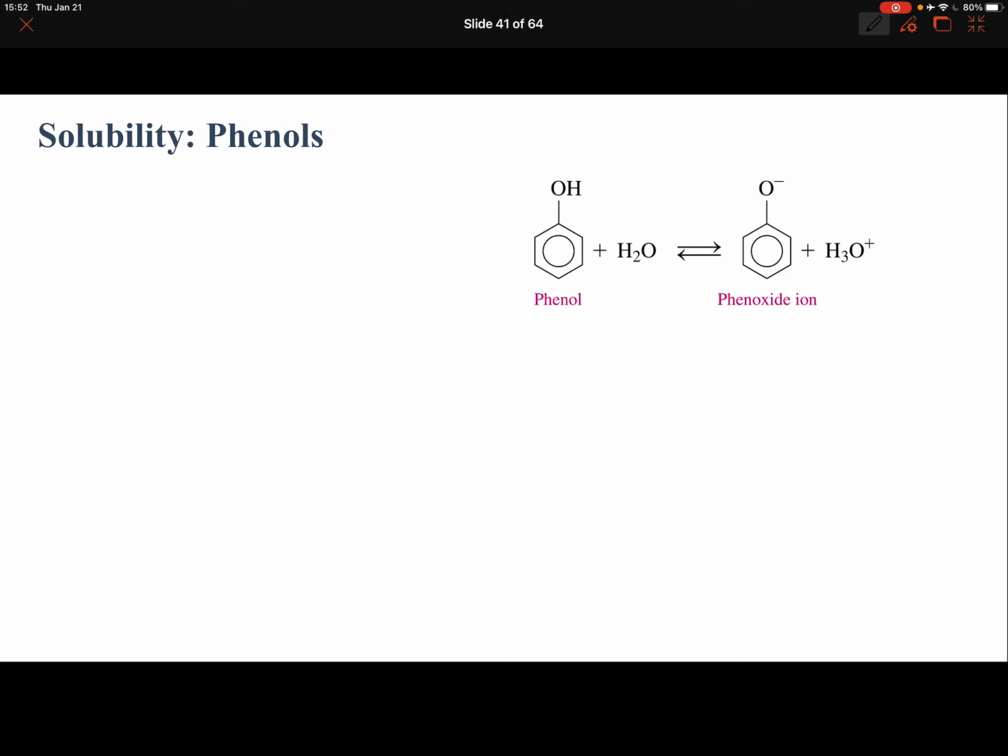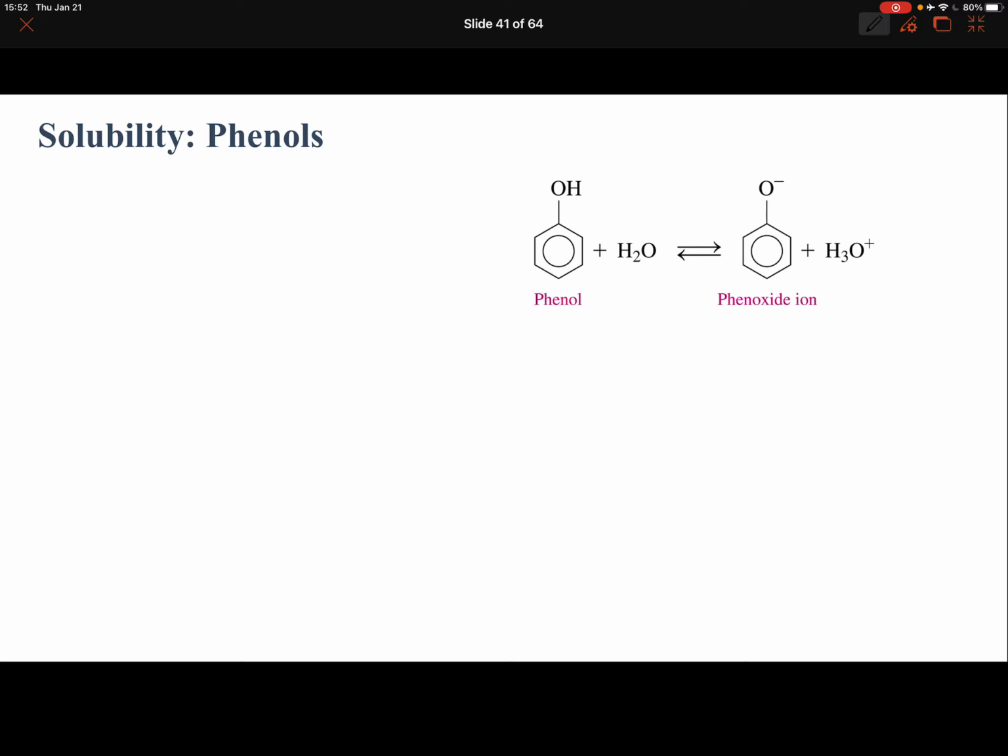Now phenols, I mentioned that they do have that sort of acid group. These were once used as antiseptics. They're slightly soluble in water. They have an OH group that can form hydrogen bonds, if it doesn't just become an acid. It can also react with water to produce, like I mentioned before, the phenoxide ion. So yeah, there's phenol for you.